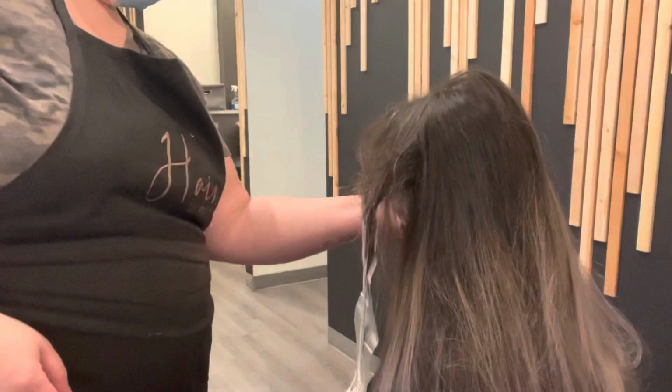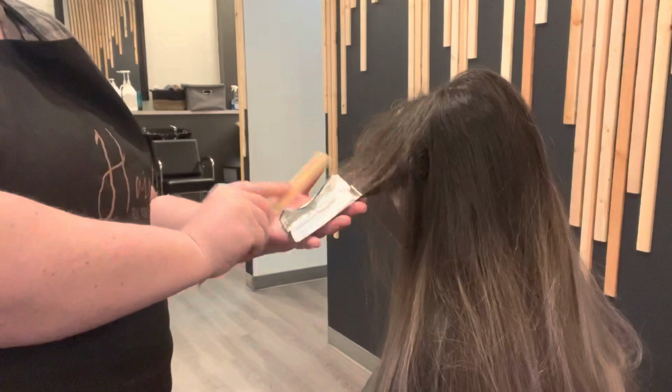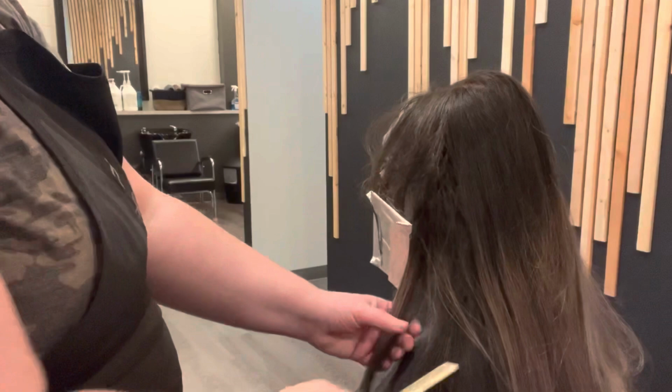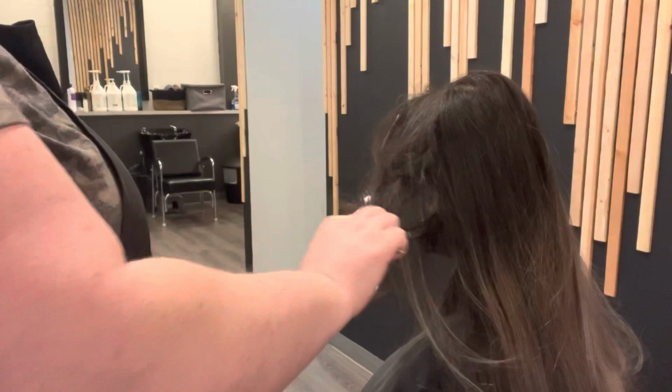So I just told her I'd rather see how it is this process. How much dark do you want to go back through and add in? I was waiting to do that part of the service until after all the blonding was done to see exactly how much dark I need, where I need to put it, and how I need to break this up.